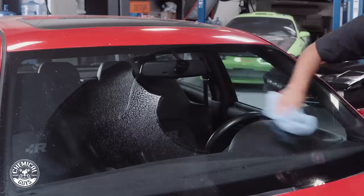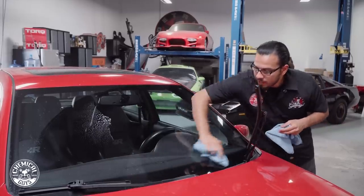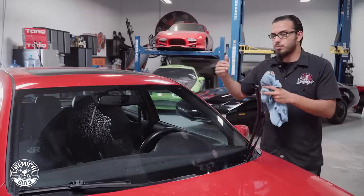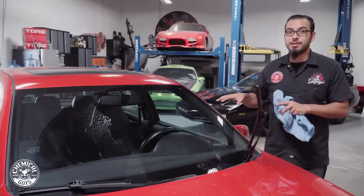We'll use our second towel to buff off any excess to reveal that streak-free high shine. You can see there's a little bit of residue on the inside of the glass — we'll get that in a minute, but it comes off nice and easily to reveal perfect clarity and a factory shine. Next we're going to tape down the center to give you guys a 50-50 of what just cleaning the glass looks like versus claying and then adding a layer of JetSeal, which will improve water beading and also protect against UV rays or anything else that can stick to the surface.